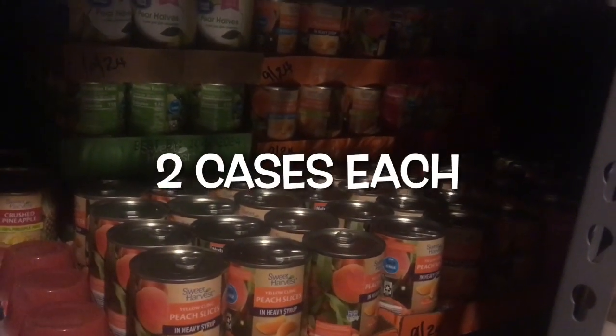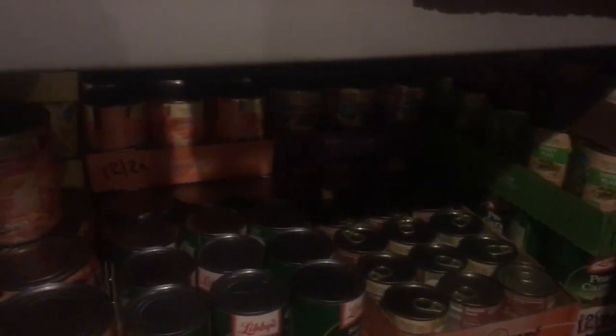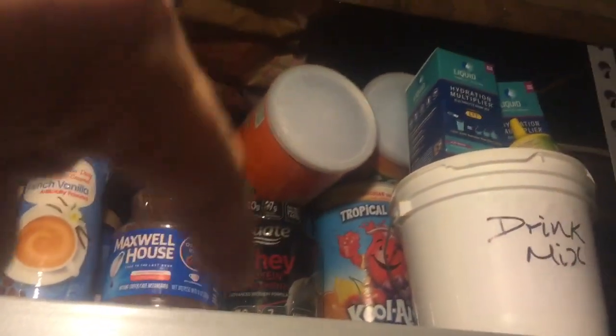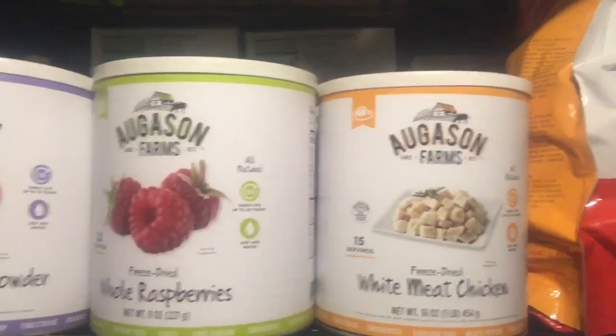Not too much of the tomato products over here gone, but what is going fast is the canned fruits and canned veg. We probably did about one or two cases of peaches, pears, and mixed fruit cocktail, and definitely two cases of each of the vegetables - since we mostly do carrots, French-style green beans, and corn, with some sweet peas and mixed veg as well. Over here we didn't do a whole lot of damage - one coffee creamer went, the Liquid IV is gone, one whey protein is gone, and none of the freeze-dried, because I told them not to touch any of that.